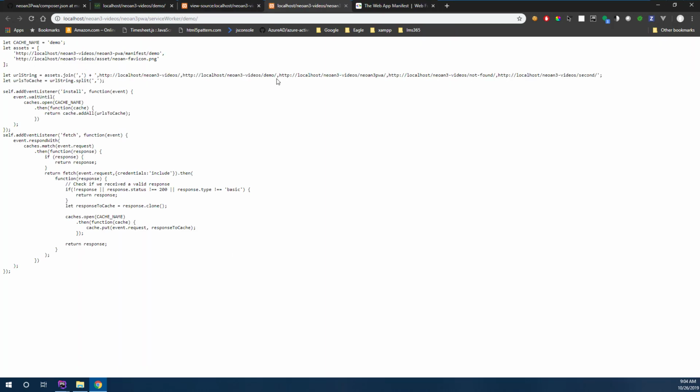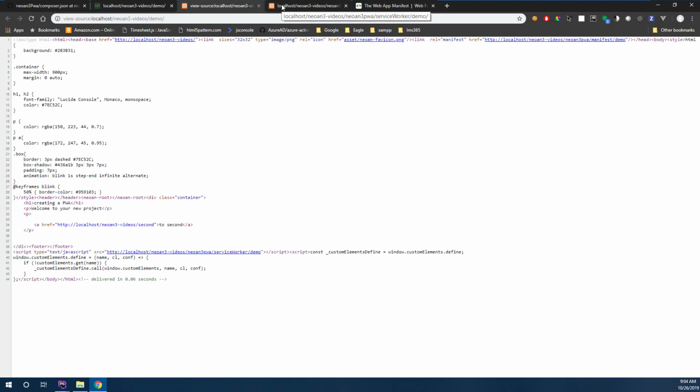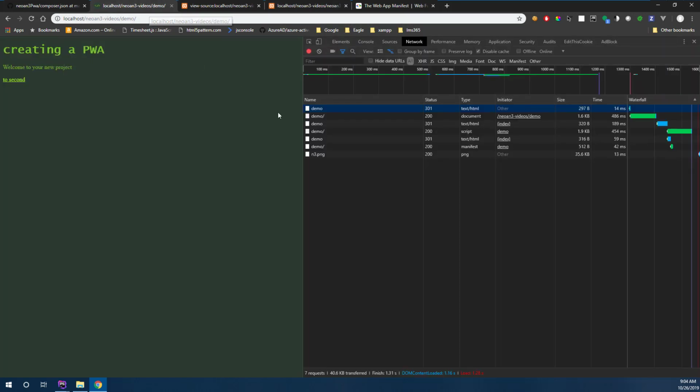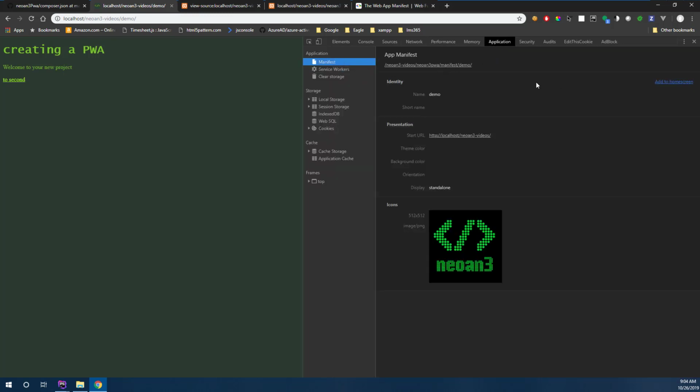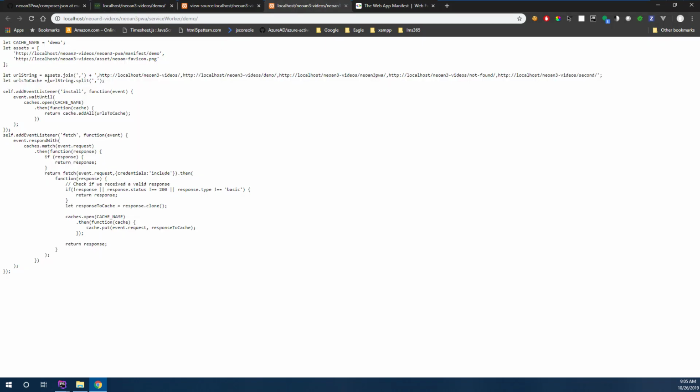So that's what it's actually doing. This is what's going on with the cache name. And this should all be fine. Why do I have two of those open? Oh yeah, right. Okay. So this should kick it off.